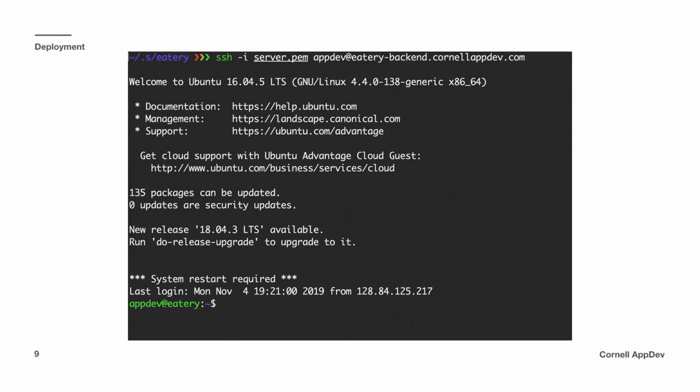As you can see, I SSH into this server IP that I've labeled, and then it does a bunch of stuff. Basically, the big thing is at the bottom here, this AppDev at Eatery, and then the hash symbol, that's actually the terminal sign of the server. So if any of you are using the Ubuntu Linux VMs right now on your Windows, you've seen that hash symbol before because you probably have one too.